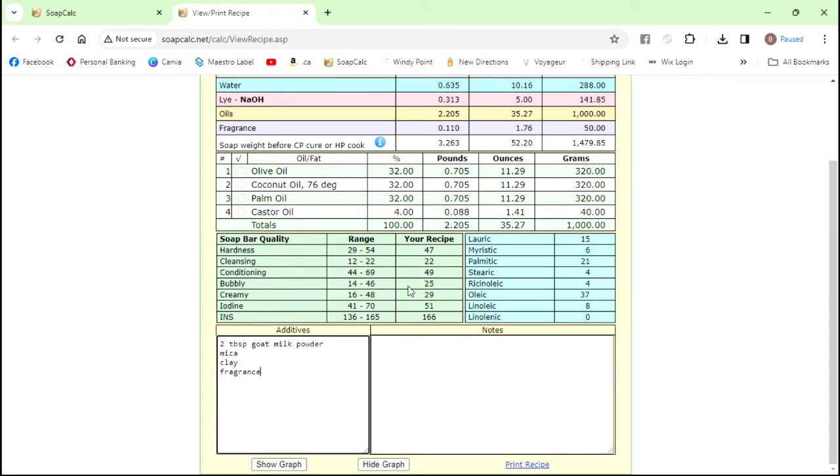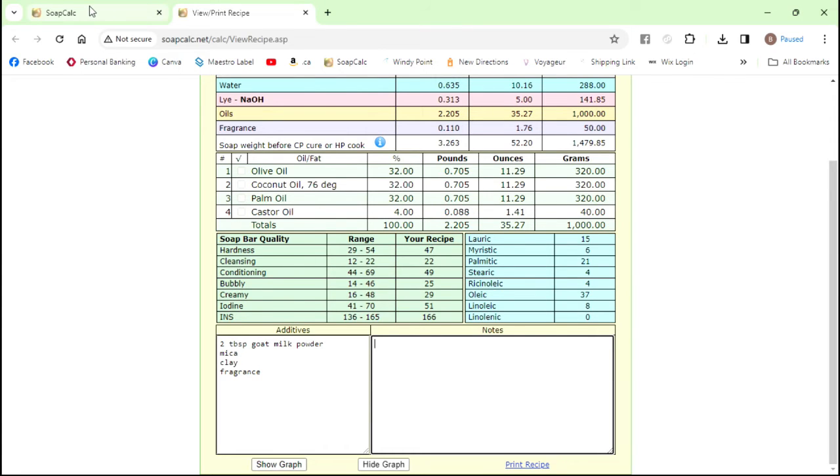And over here, you can make notes. You can type in notes about, maybe this fragrance oil discolors, maybe it's accelerating, maybe it rices. These are all things that next time you come around to make this soap, you might want that information because you might not remember. So that is the quick and easy how to use SoapCalc.